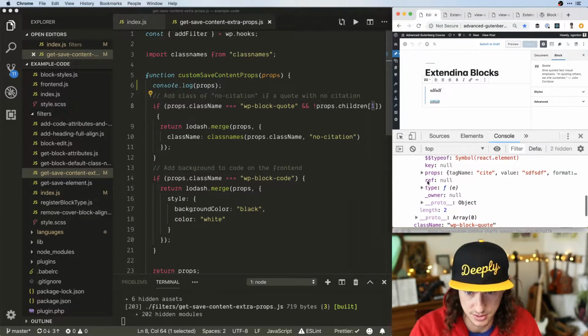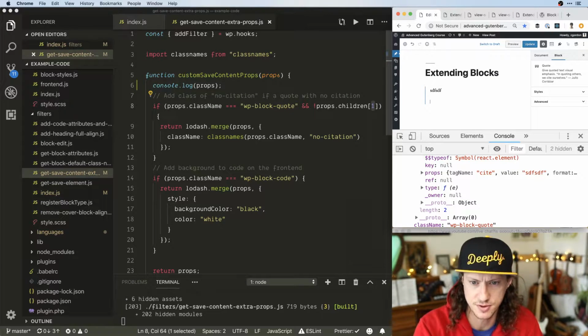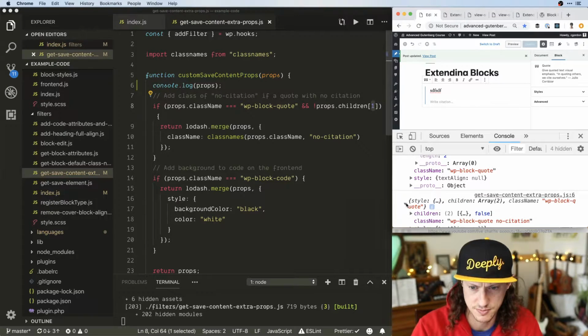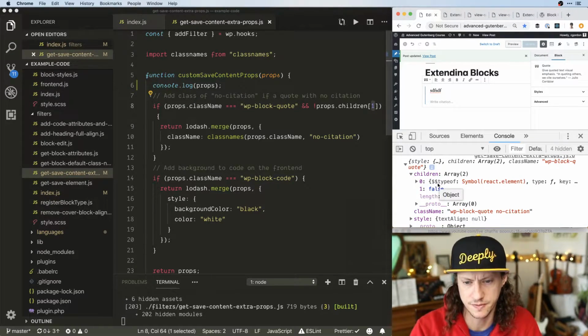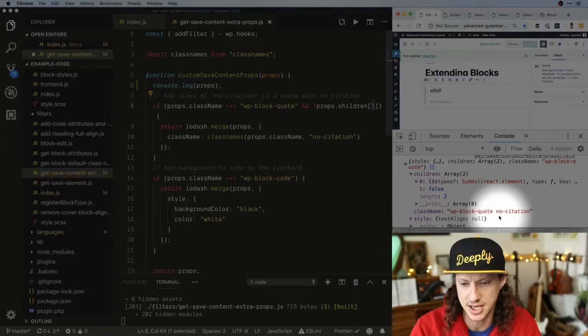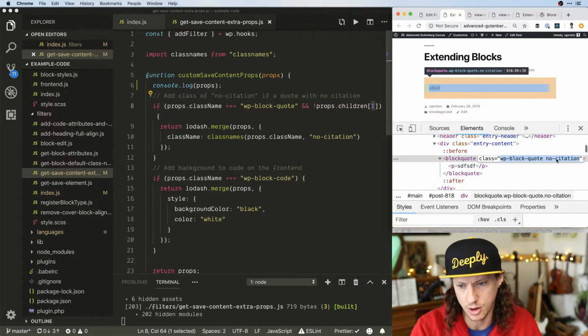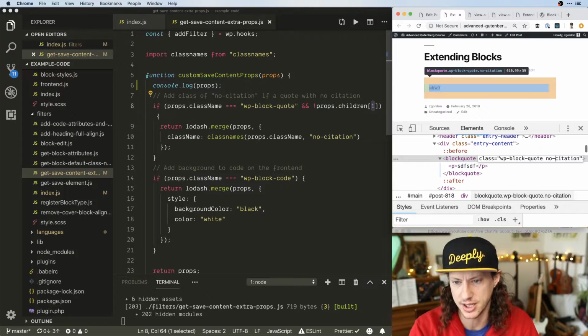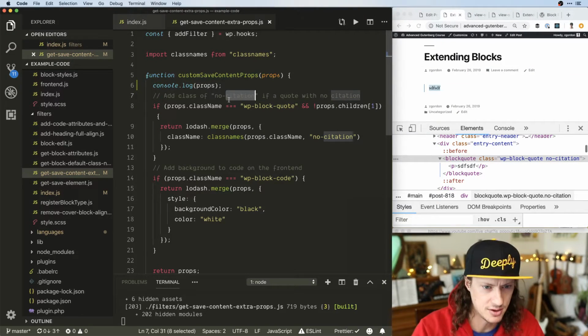can I see the data? Where is all the data? Whatever. That's the second one. So I think if we take out this first one and we have no citation there, then this should change. See, so now there's this here, but there's no citation. And we now have a class name of No Citation. So we could style our blocks with no citation differently, and that's cool. That's a cool example.